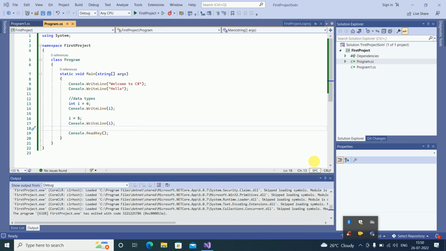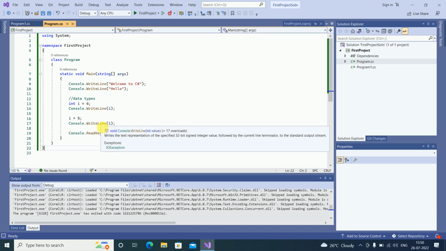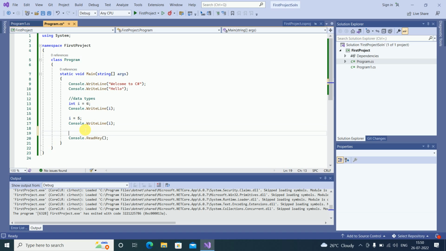Now let's understand the other data types. So int i equals 5, we initialize 5, so its value is getting changed. Now let's try to understand long. Long is another data type. So long l equal to, and I can give some value over here.